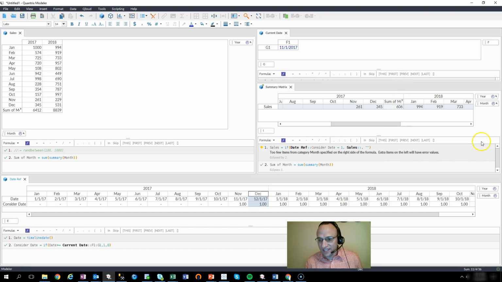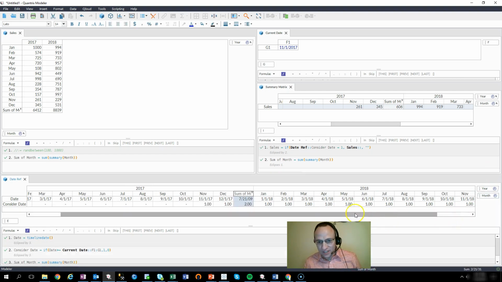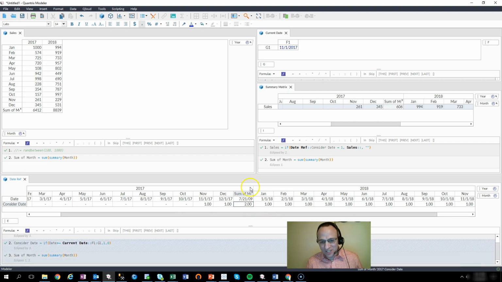In order to get rid of that, I would need to make sure that year and month are linked correctly. I insert a summary item here, and that gets rid of that error. That's maybe one way to work around it, but then I have these summary items here, and this isn't really relevant because I shouldn't be considering this sum of months. Really, when I'm using my DateRef, generally I'm not using these summary items in that DateRef. I just don't use these.